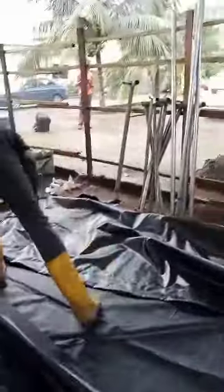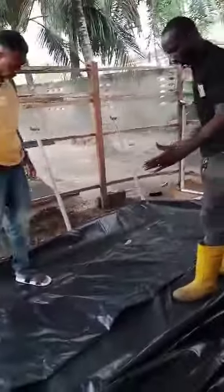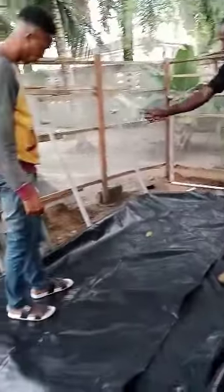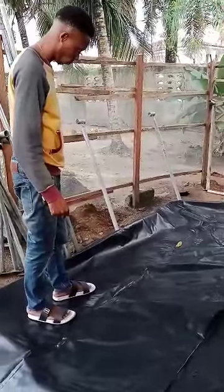Now we are done with the edges. It remains the center bracing. Center bracing is very important. This is the 10 feet part. Before you put in the 2 center braces along the 10 feet, you need to make sure that they are equal.